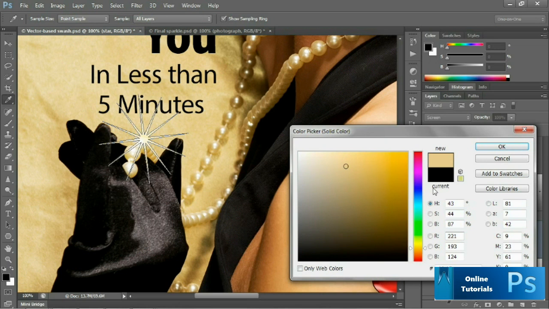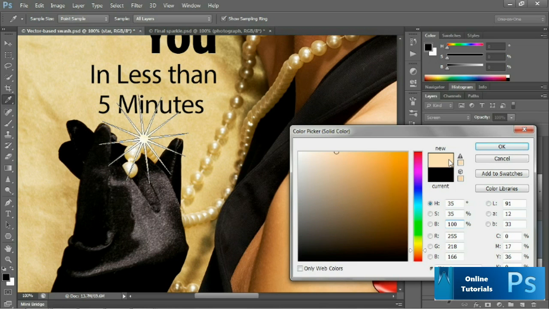Now, I ultimately adjusted these values a little bit. I changed the hue value to 35 degrees just to give the color a little more redness. And I took the saturation value down to 35%, and then I cranked the brightness value up to 100% in order to come up with this color here.